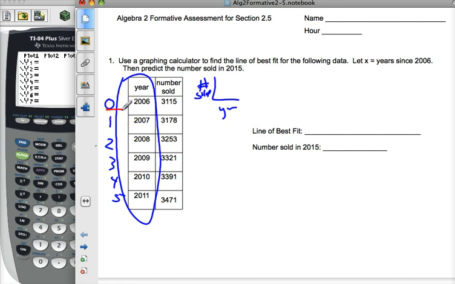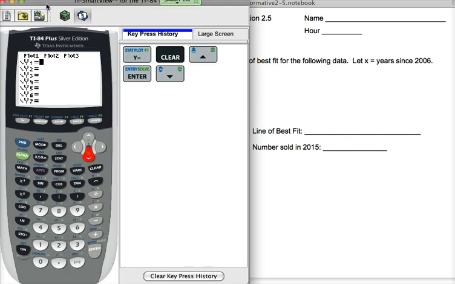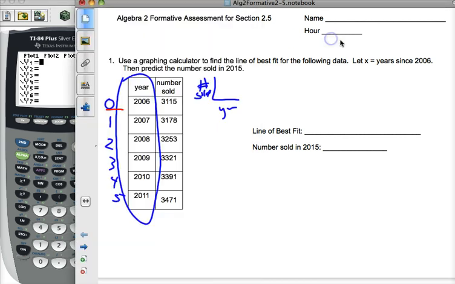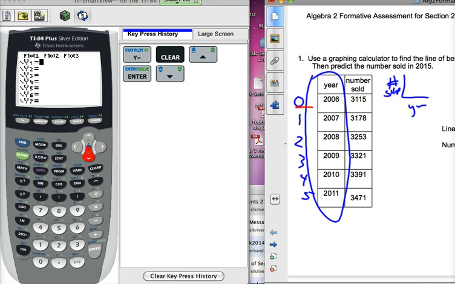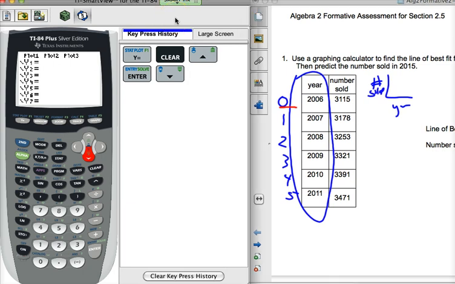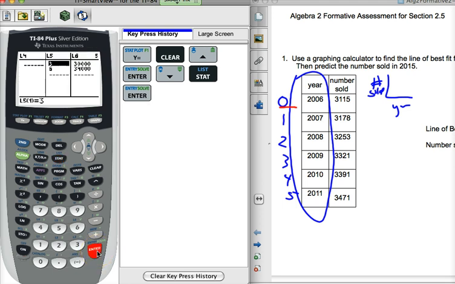All right, so how do we plug them in? Back to the calculator. Over enough so I can see what numbers I'm plugging in at the same time. All right, so in our calculator, you're going to hit Stat, press Enter on Edit, and then I want to go into List 1 and List 2. Now I've got some numbers in List 1 and List 2 already. You can use any of the lists. But I'll show you how you can use a list that already has numbers in it.